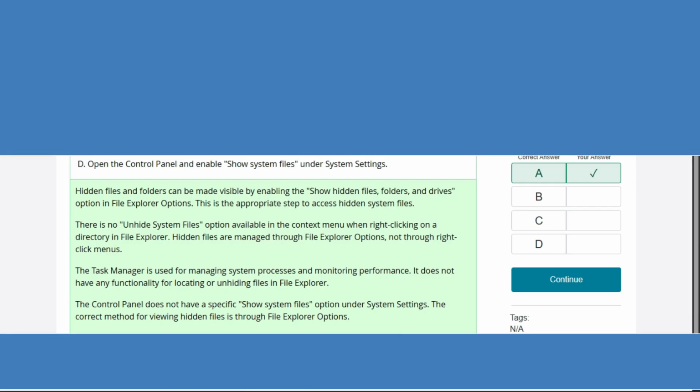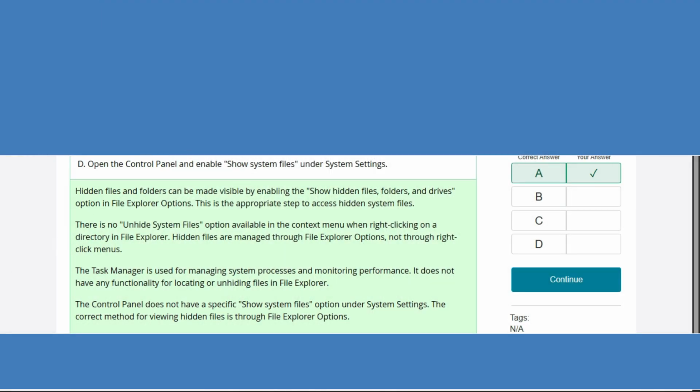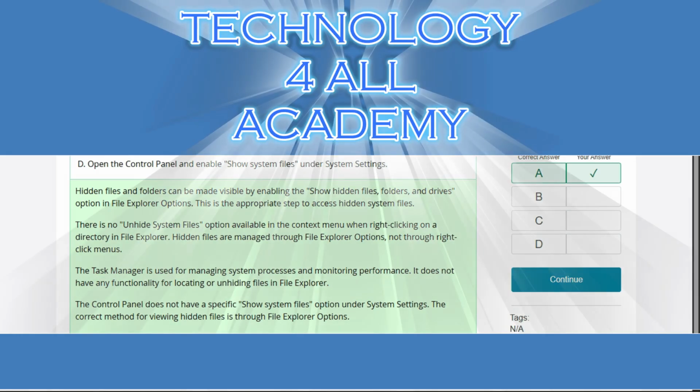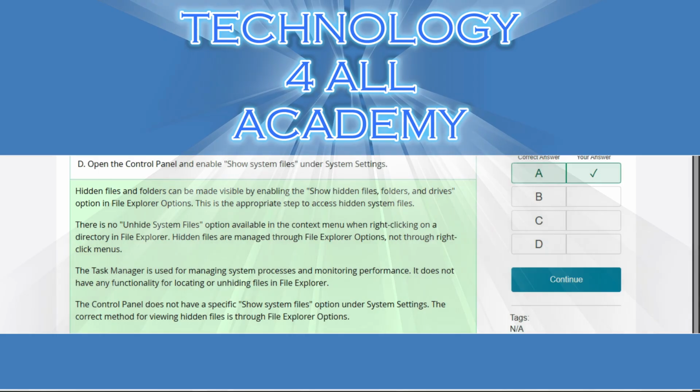It does not have any functionality for locating or unhiding files in File Explorer. And lastly, the Control Panel does not have a specific Show System Files option under the system settings. The correct method of viewing hidden files is through File Explorer options.